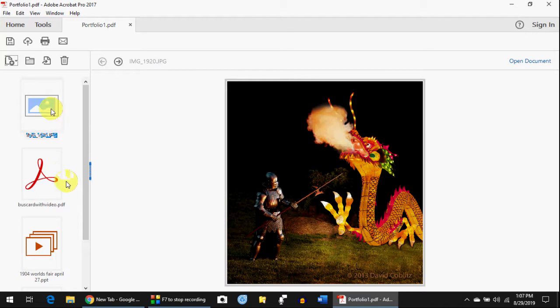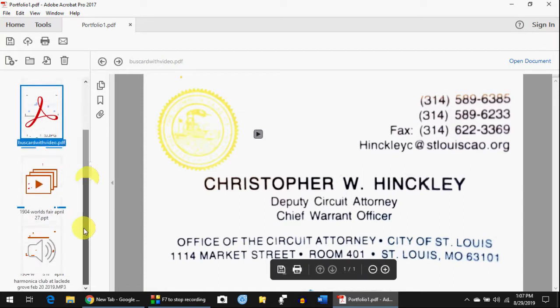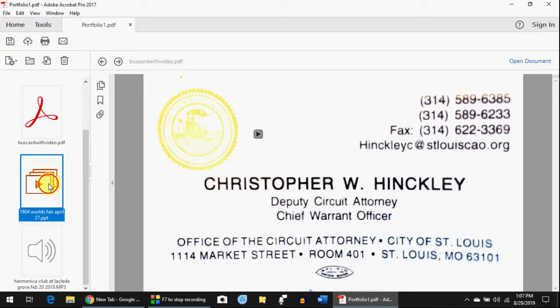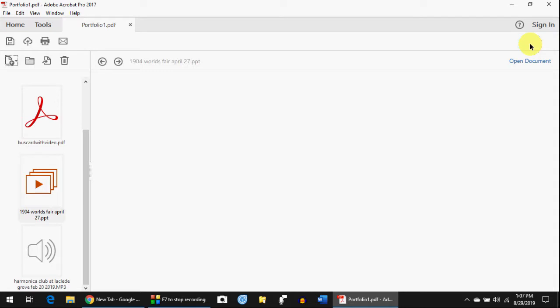I'm clicking on that JPEG. I can click on the PDF file. It'll bring up that particular file there. My PowerPoint will bring it up over here. And now the PowerPoint wants me to do always trust. That's fine. If I do a preview on a PowerPoint rather than open the document, it has a built-in preview feature.